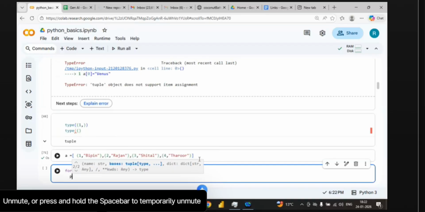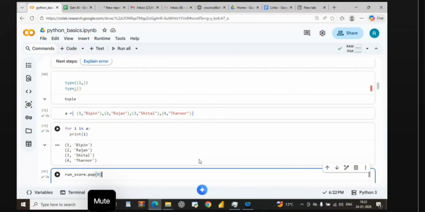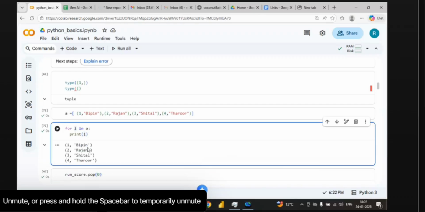Let us check and see if it's working or not. So it's working, guys. See. So how many items are there inside each tuple? Two items.